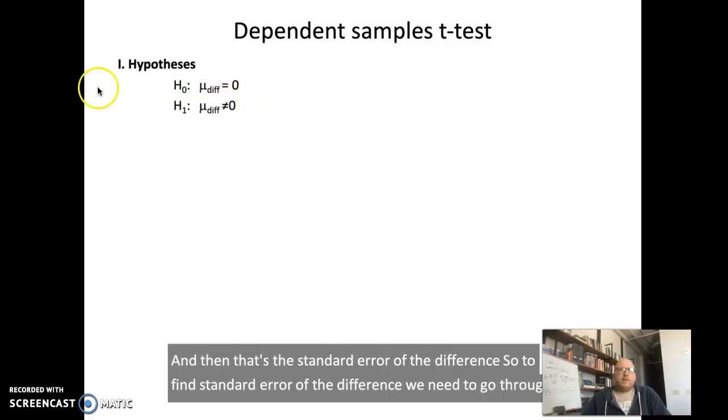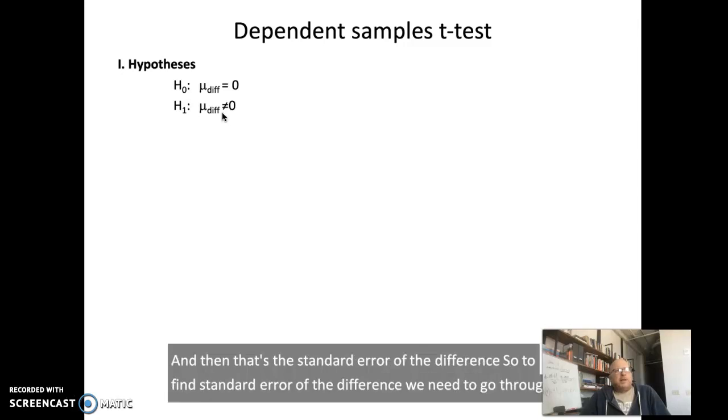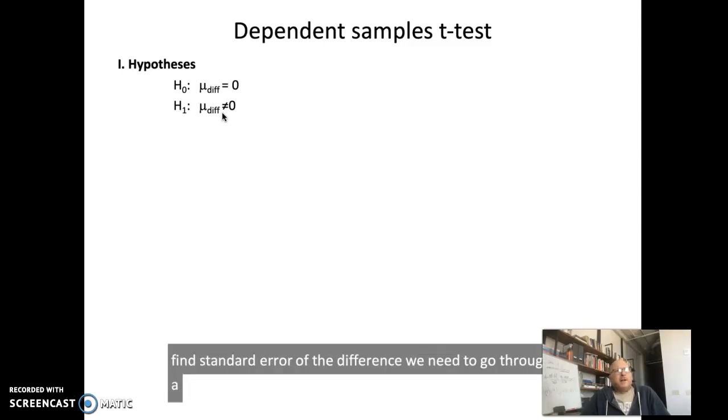Now, the alternative is usually that these things are not different. But if you think about this, I actually really seriously doubt heart rates would be lower in the staircase condition. In other words, I have a pretty good idea that there's going to be a difference.